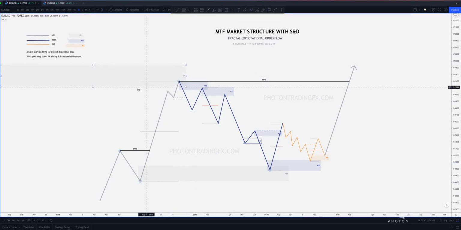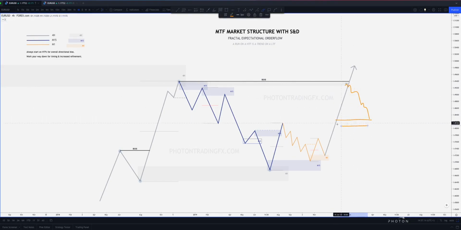So, in theory, if I draw it on, there may be an area of 4-hour supply up here that's potentially still fresh, because it did still cause that pivot, it caused that minor break of structure here, it did initiate that pullback. And there may be a reaction from here, and we may want to trade that. We may want to take this short and play a bit of a pullback, or if we're in a long position here, we can take the short here to hedge our long position in case, sometimes price may reverse. We never really truly know that. It's not high probability, but it may happen. But ultimately, we should expect that it may just cause a reaction.